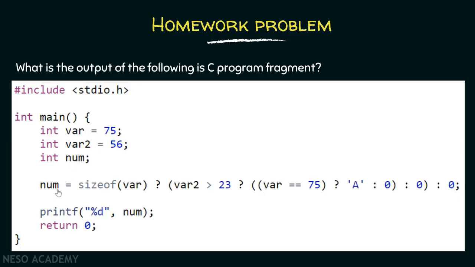And to this num variable, I'm assigning the result of this whole expression. You need to evaluate this expression on your own, and after that, what is going to be the output when we try to print this num variable? You're always welcome to post the answer in the comment section below.